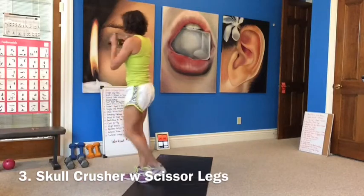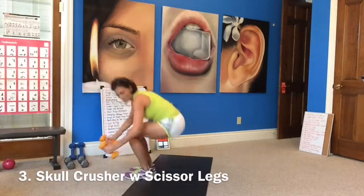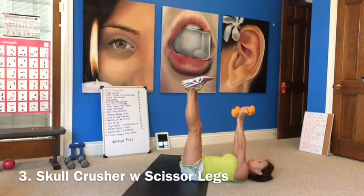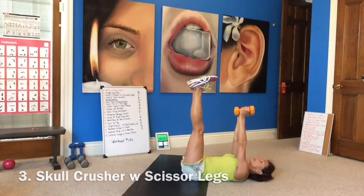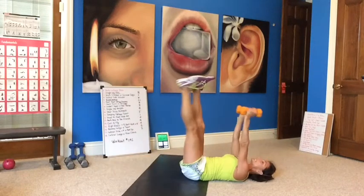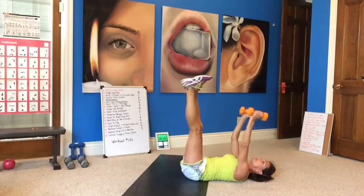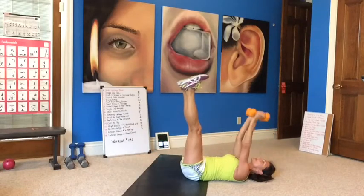So now grab your light weights. We're doing a skull crusher with scissor legs. So onto the floor. Feet up, arms up. Skull crusher. Elbows are going to stay high. Every time the weights come down, one leg is coming down. You're not laying it down, you're lowering, just hovering over the floor.